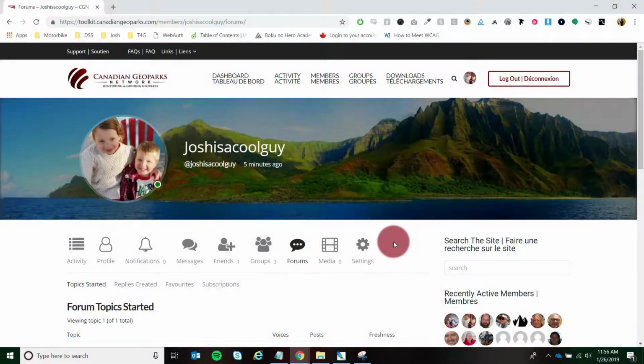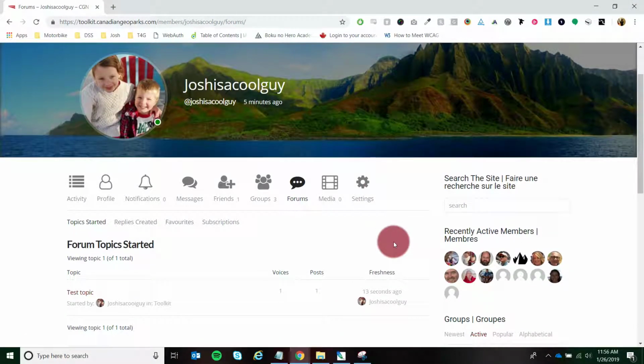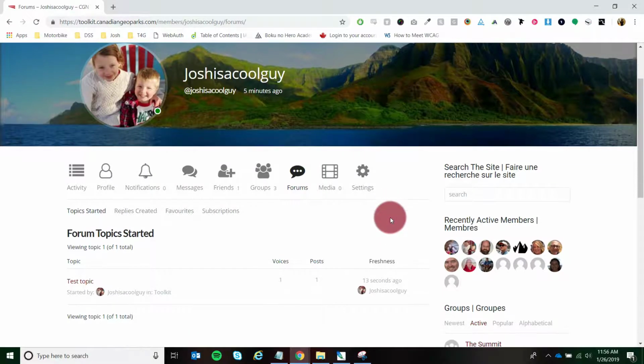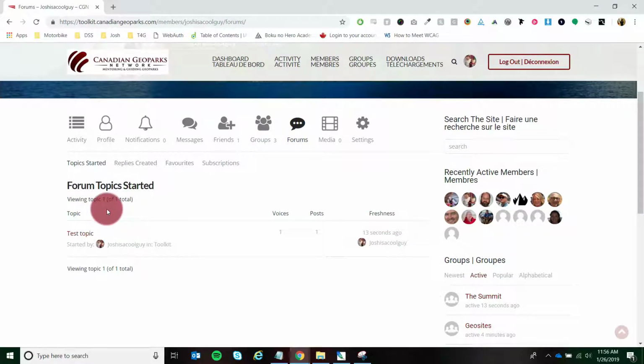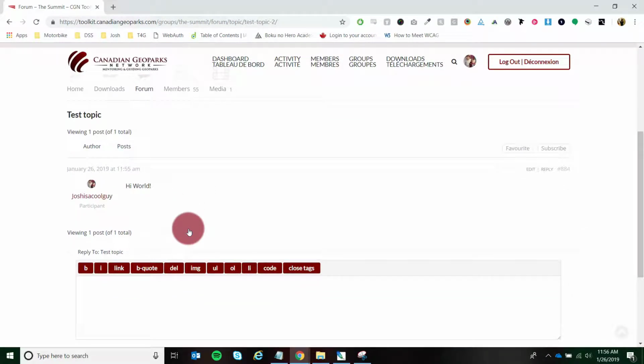If you're a member of groups, then you're probably aware of the forums within them and an active participant. Anything you say or start within the forums, you can check out quickly here through your profile page under forums. I've set up just a quick one here to give you a reference, but it shows where you've started it, what the topic was, and where it was within Toolkit. So if you want to go check out what you said, just click the subject here and it takes you right to the forum, the group, and what you were last talking about.